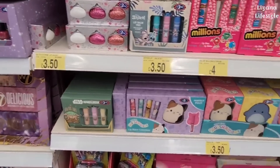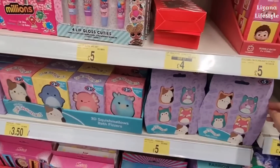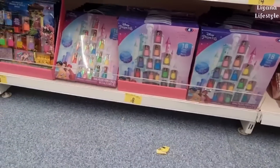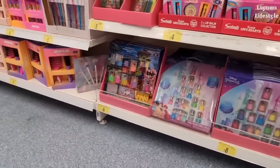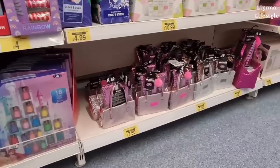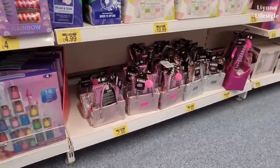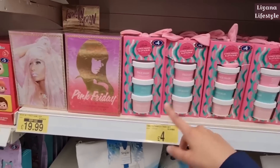You also have a lip balm collection — these are really cute, my niece would love these. Bath fizzers. You've got a Disney princess set here — £8 for 18 nail polishes. Or nail varnishes — I think one's American. There's another one for £8. And they've got these silver and pink sets — RRP £15, selling for £7.50 here. I love these face masks and lip scrubs — £4.